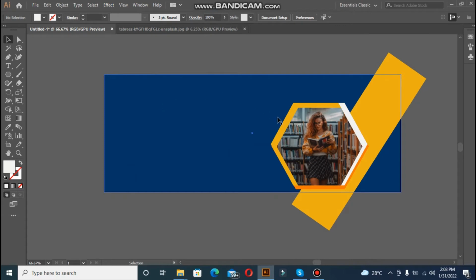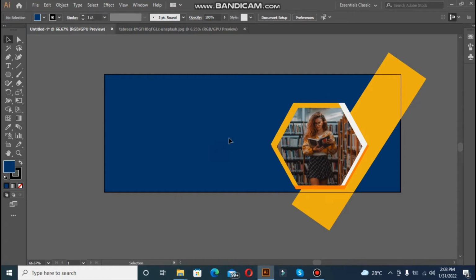Now I am going to group this whole box. For that, first I am going to lock this layer, so when I group and select these boxes, it won't interrupt our work. Control plus 2, so your layer will be locked.